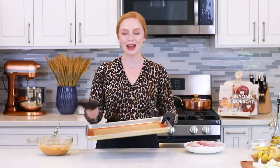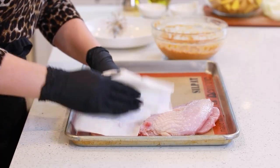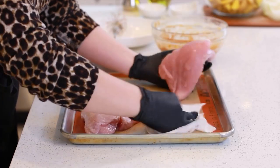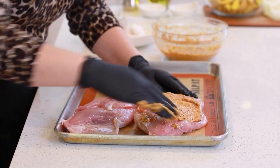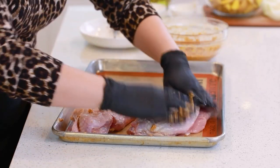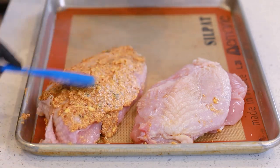I've lined a large baking sheet with a silicone mat — you can also use parchment paper or non-stick foil for super easy cleanup. I'm going to be using two one-and-a-half pound turkey breasts, so three pounds total. This recipe will work for three to five pounds since I do have quite a bit of spread here. Place the turkey onto the baking sheet, off to one side so the potatoes can go on the other side. Pat the turkey breast dry with paper towels first — this way the spread is going to stick much better. Apply a generous amount of spread to the back side, then really lather up the top side with the skin facing up. It creates a nice crust over the turkey breast.